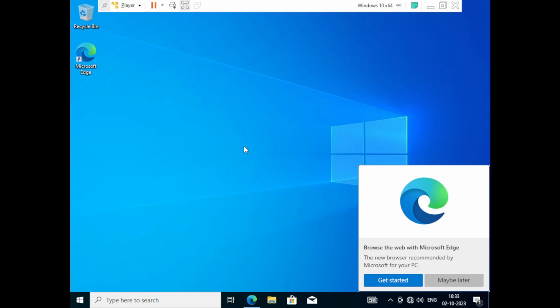So if you people also want to work in two Windows, like you want to do in Windows 11 and you want to do in Windows 10, you can just install VMware Workstation in your laptop or PC, and then you can go through Windows 10 or 11, 8, 7, whatever Windows you want. You can just install it in your VMware Workstation and complete your schedule.